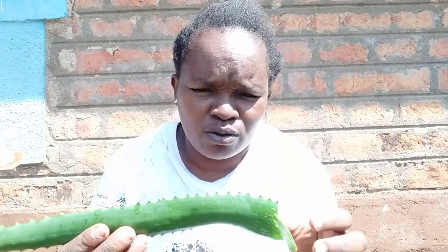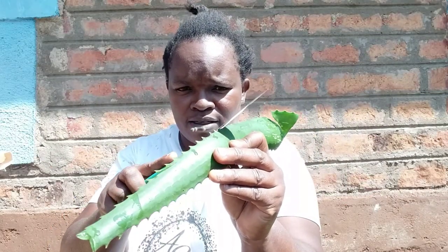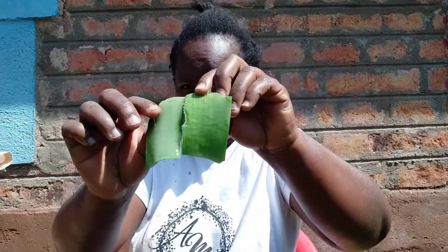You can see my hair. I've been using aloe vera for quite some time now. Today I'm not doing it at home, the gel. So I'll just apply it. I'll be cutting the edges, the sharp edges. Right there. Put the inside. It's sticky. You can see the gel. It's very dirty. Washed it. Let's see. You can see the massive growth of my hair. I'll be applying like this.